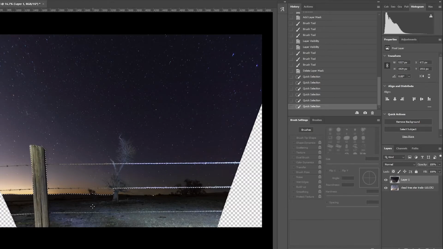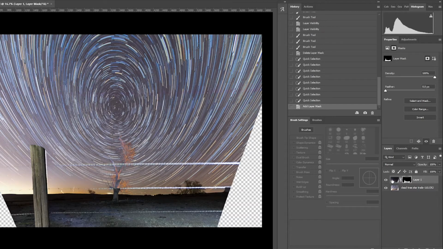I'm going to hold the Alt key down, or I have a Windows machine, and that's going to subtract that, but it subtracts too much. That's pretty good, actually, and let's see if it'll do the tree. It's not going to do the tree too well, so let's do this. That looks pretty good.